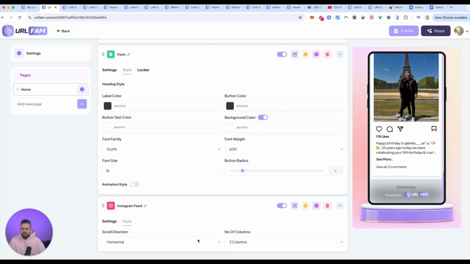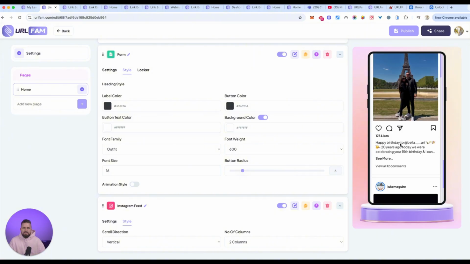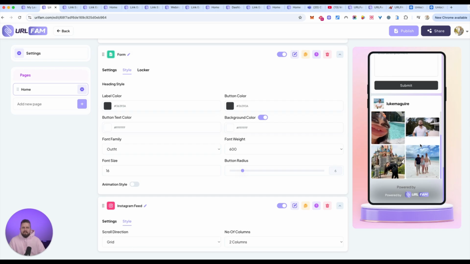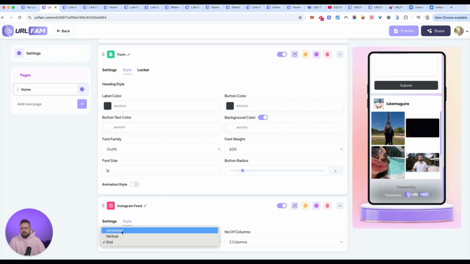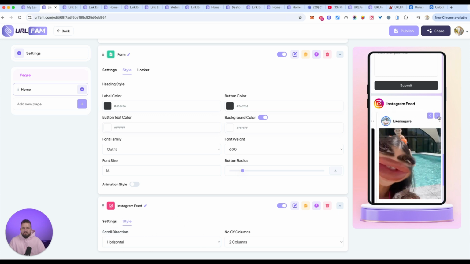So I can say 3 columns, I can say 2 columns, and so you can see they'll put it underneath each other. But so we'll just go horizontal. I can even do a grid view if I wanted to. Well, let's just do horizontal for now, and you'll see it'll scroll through left to right.